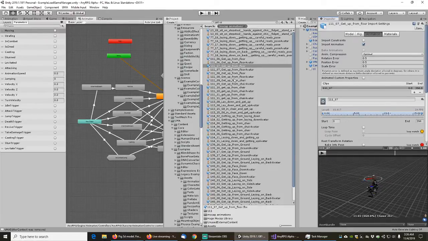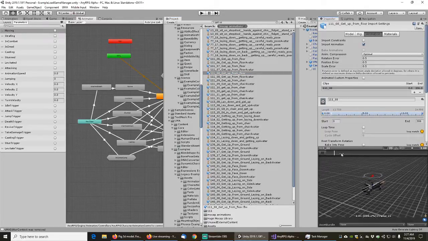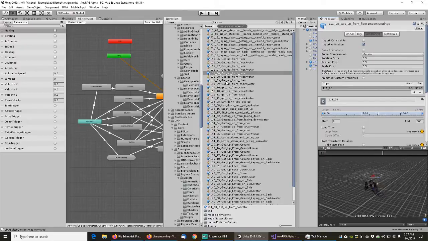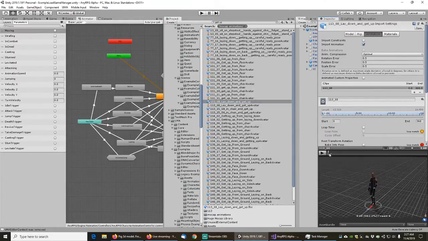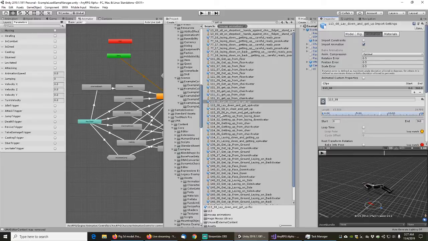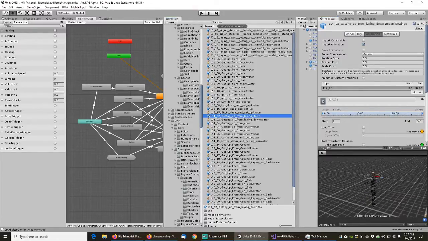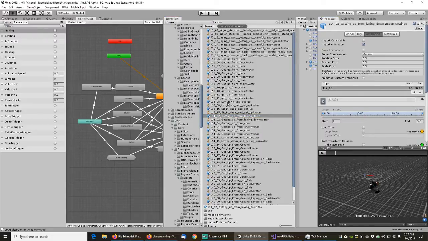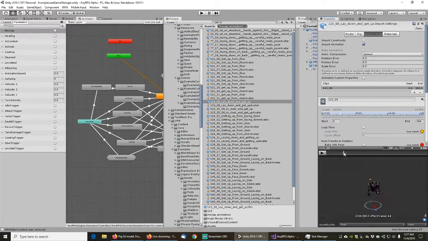These are all really bad. Let's try 113. Hey, you know what? That's way better. Yeah, these 113 ones are way better. So the 113, getting up from laying down. No, you know what? That is by far the best one because it doesn't look messed up at all.